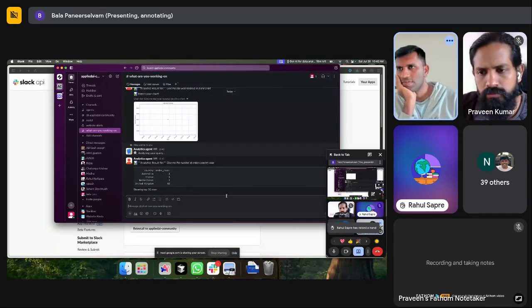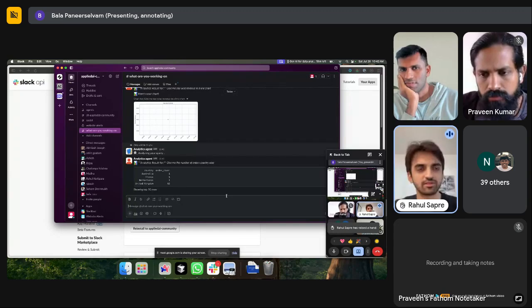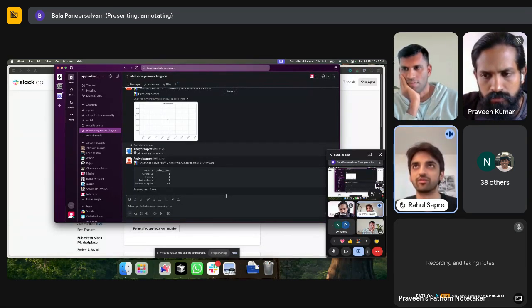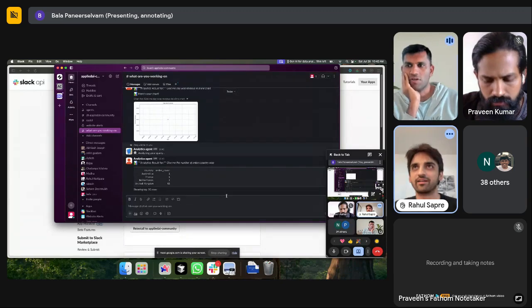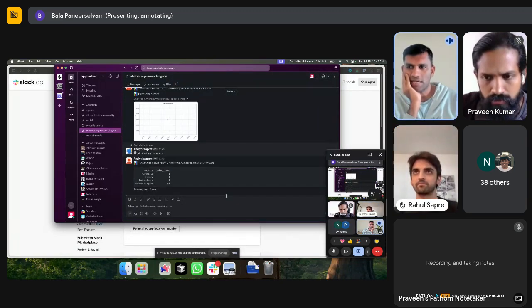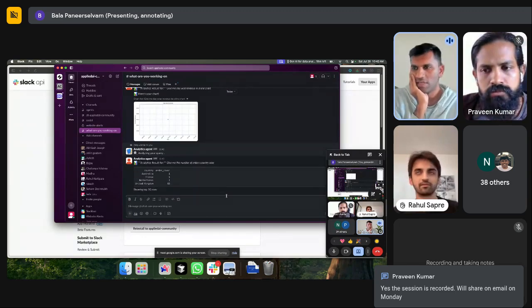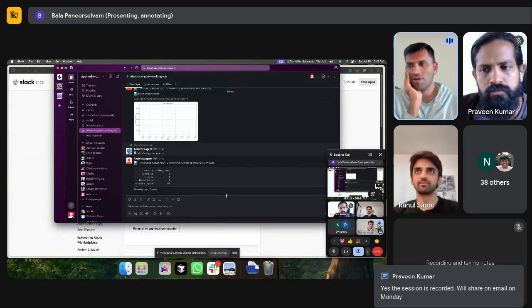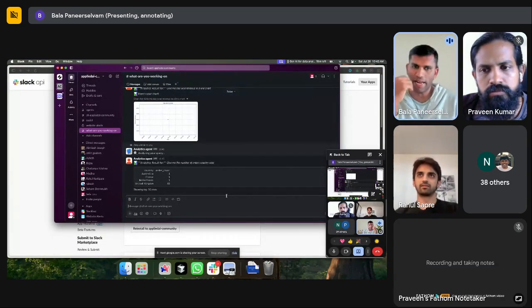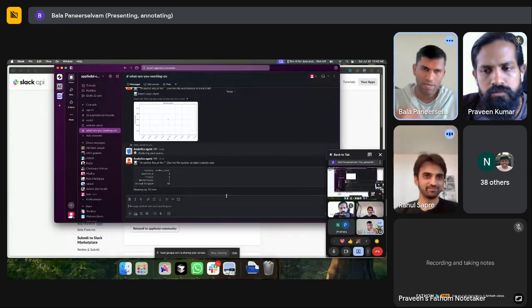Rahul. Bala, we can do this in Julius as well, right? Asynchronous nature of work. I have not used Julius to that extent actually. You know that they said they have notebooks and a few other things like this, but I've not used it to that extent. Maybe you can. Right. Okay. Thank you. Yeah.